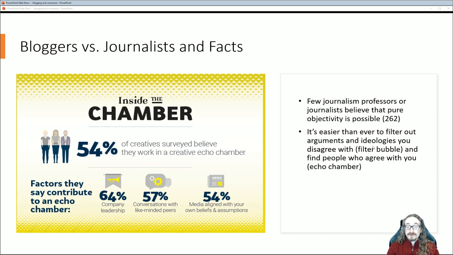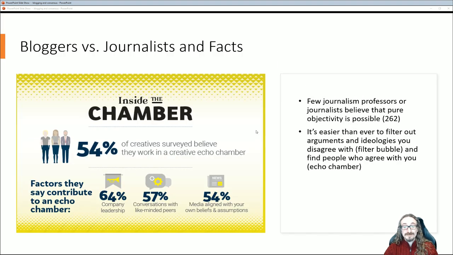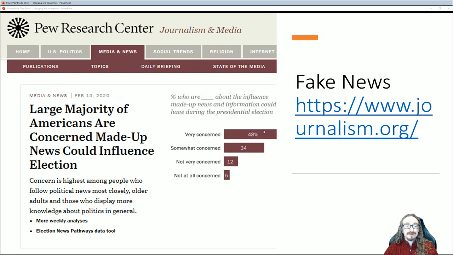Or the corollary to that is finding people who do agree with you. It's easy to find corroborating facts. I sometimes do an exercise where I say, no matter how wacky a conspiracy theory, the craziest stuff you can come up with, if you go to Google, in 5 minutes you can find communities, whole groups of people who subscribe to that. Everybody's in harmony on that view. You can just surround yourself with that and filter out everything that you disagree with. And now you're in a nice, comfy echo chamber.